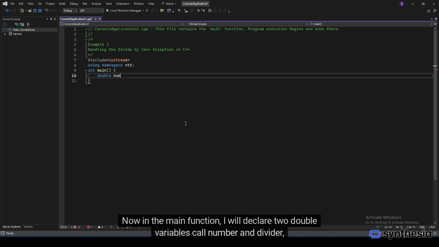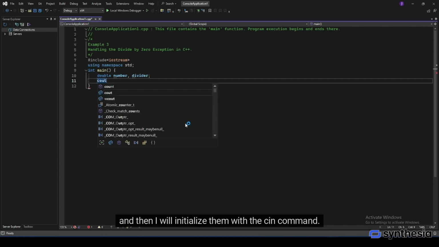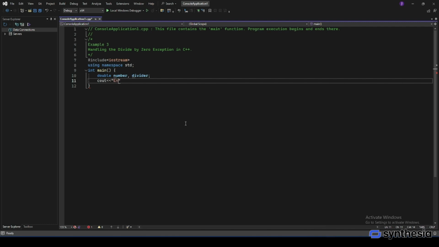Now in the main function, I will declare two double variables called number and divider. And then I will initialize them with the cin command.